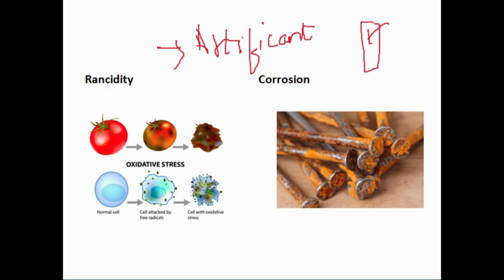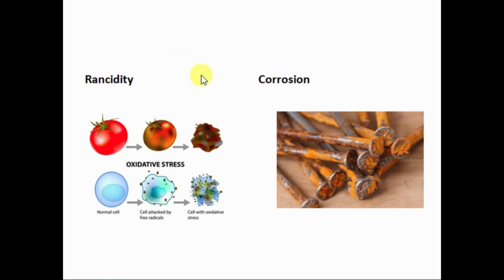Now, there's also an example: you must have observed that when you buy a chips packet, that chips packet is crunchy whenever you open it. If you eat it after 2-3 days also, you'll see the crunch in the chips is there. Why is it so? Because in a chips packet, they fill the packet with nitrogen, and nitrogen is a very unreactive gas, so it will not react with chips, and it will also not allow oxygen to come.